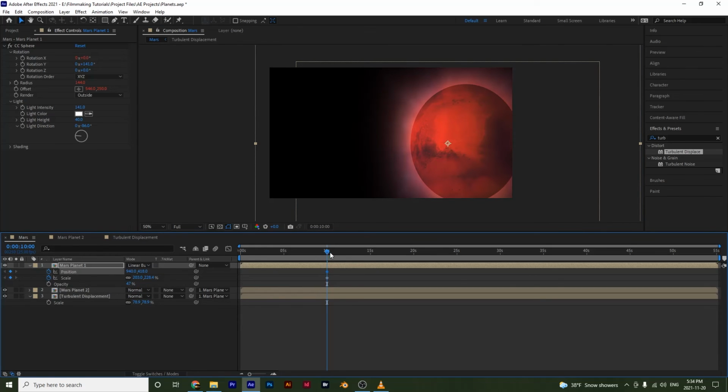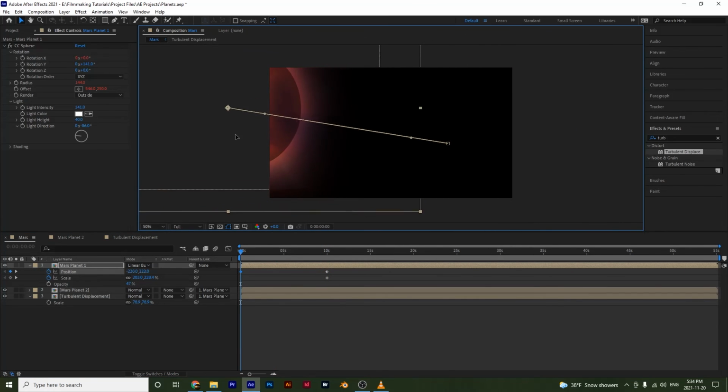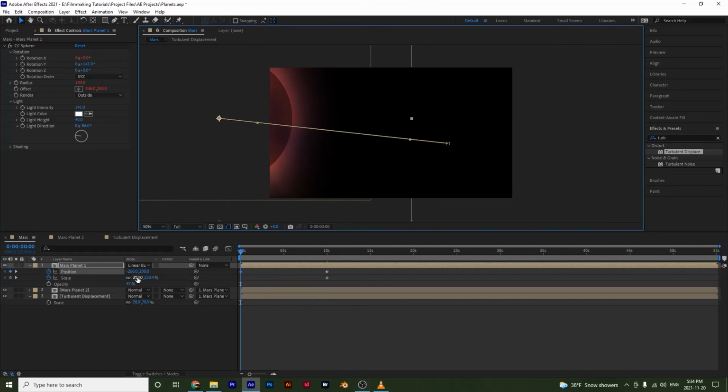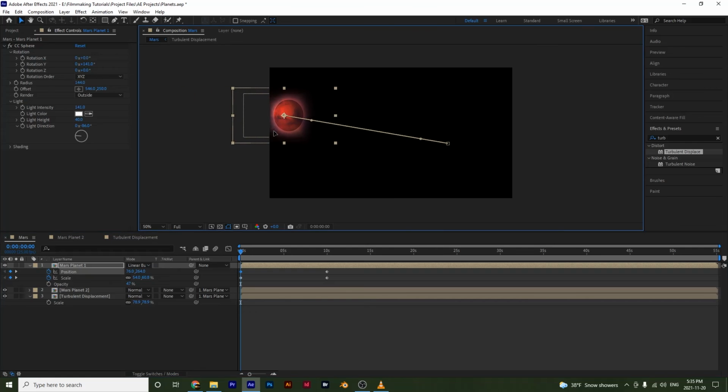And then going back to the beginning, I will drag my planet off right about there, and I will make the size smaller. So we'll make it really small. And to see it, yeah, it's going to be this small. And we'll start it right off there, right about there.